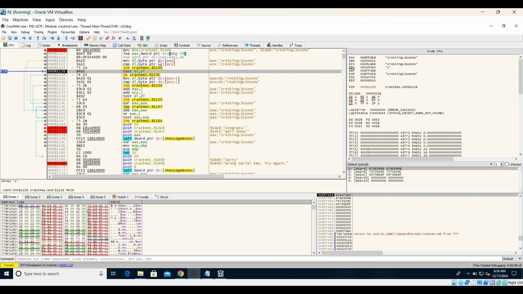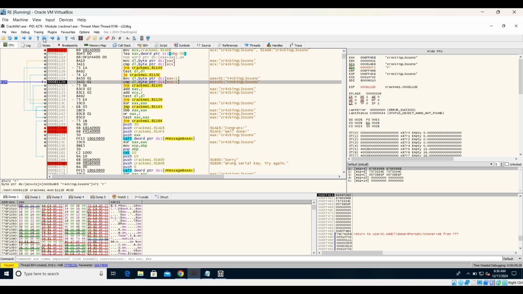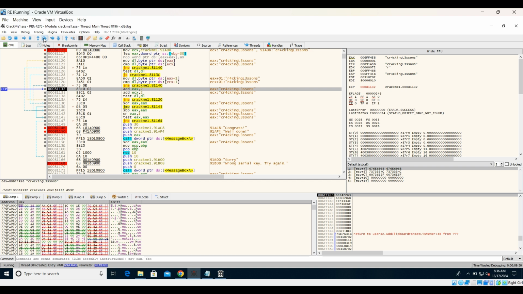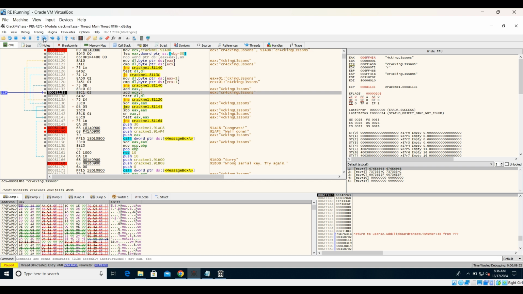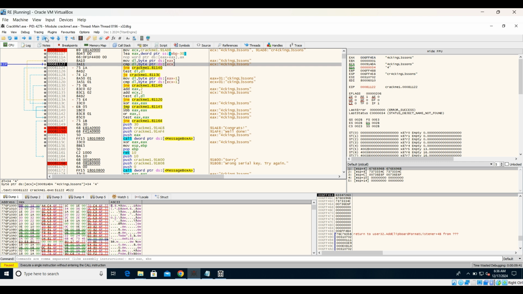This could be because it is trying to count the number of characters, or maybe it is checking one character at a time. I think it is looking for one character at a time, most probably. So yes, it is following a loop.